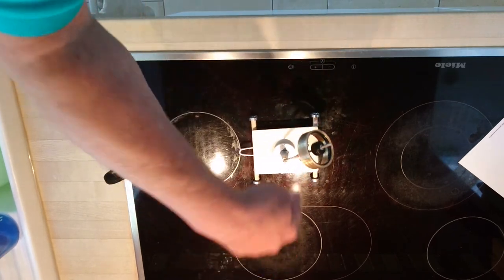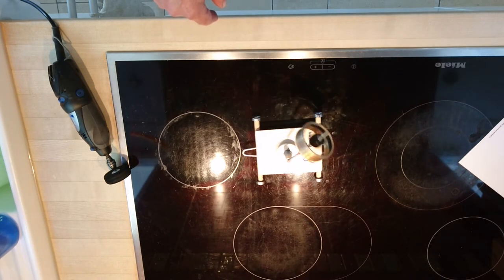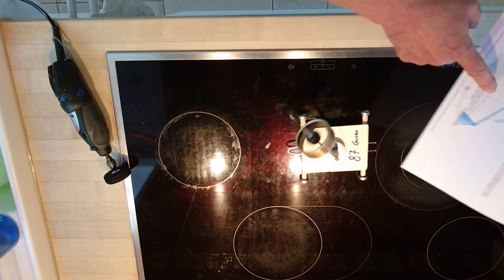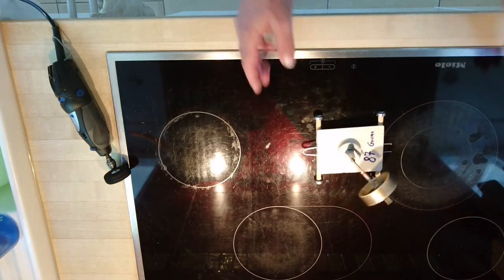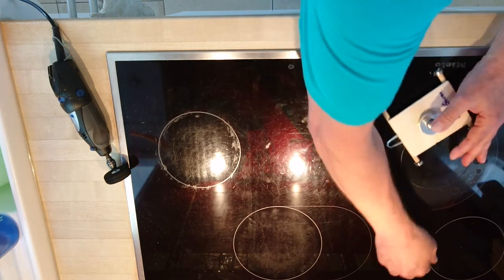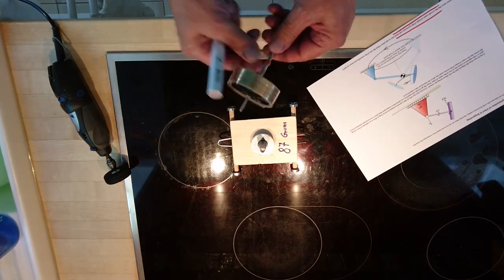Now the center is exactly in the middle. And now it's going in the direction of the red mark. And you see, it inverts and it becomes exactly this system, back and forth and back and forth and back and forth. Fantastic. Oh, I have to be careful now because the gyro will jump out. Whoop. Okay, it's done.